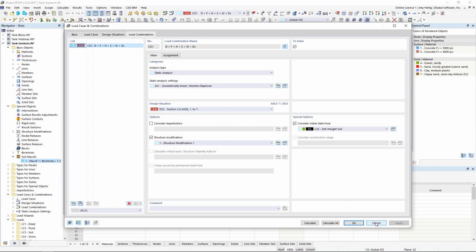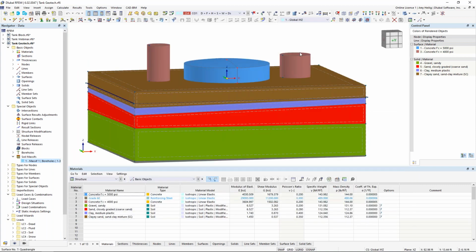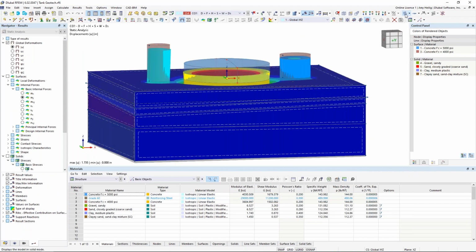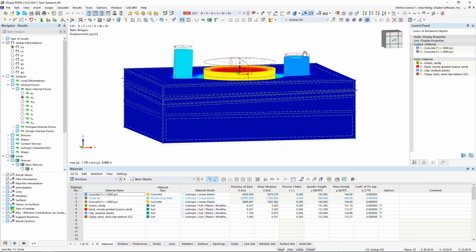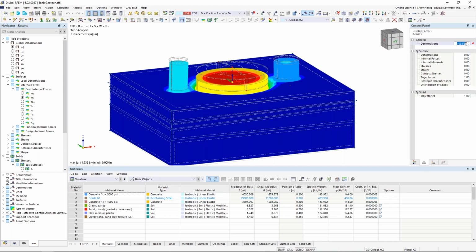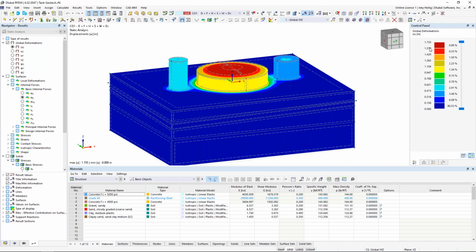So once we have input in that additional load case, we've created that load combination, we can actually run the calculation. Now again, I've already saved the results here just because it does take a couple minutes to run. But when we take a look at the static analysis results, and in particular the global deformation, we can see the deformation of our structure. And of course, if we reduce the factor here, it's not quite as bad as it seems. We can see that the max deformation is actually at the roof of the structure.